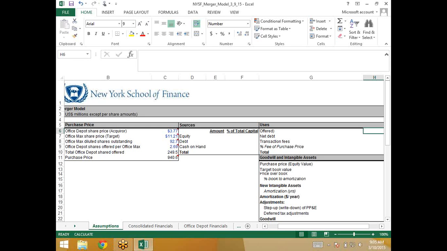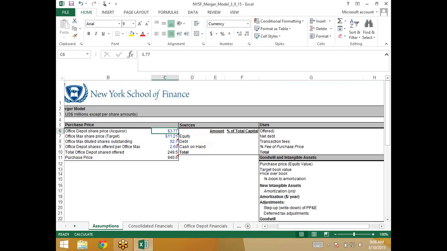Let's continue with looking at the merger model. Yesterday we started talking about the nature of the merger. I mentioned it was clearly a stock swap, which is an exchange of shares, where Office Depot will be raising shares for the purchase of Office Max. So even though they mention a merger of equals, from a structural standpoint, there is a target, and the target is the shareholders that will be absorbed, and that's Office Max.